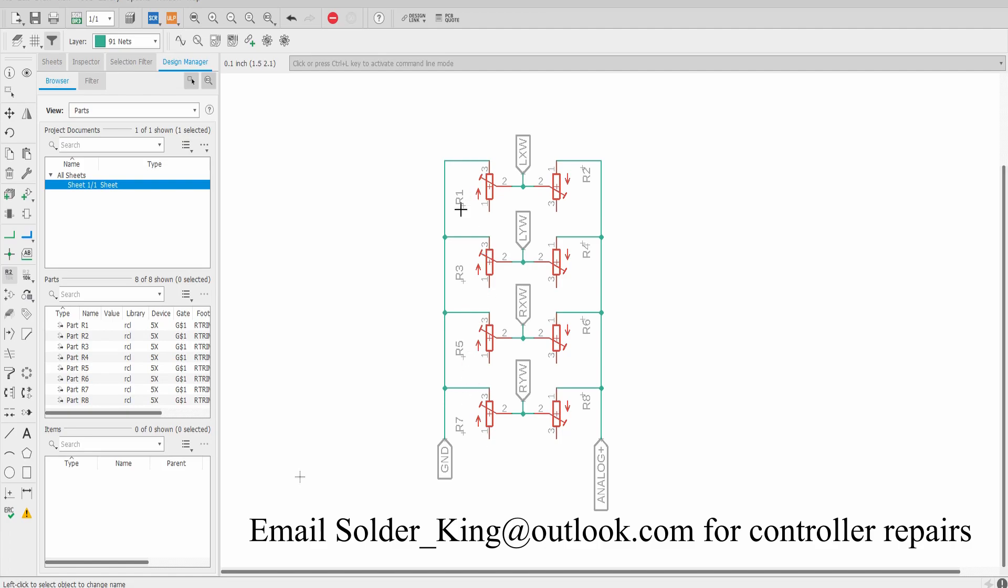On the left side we have these four potentiometers. One pin of these pots is going to ground, so they're all tied together in parallel going to ground by this flag right here. Now on the Xbox One controller, you'll want to take this flag right here or this connection for ground and solder it to a ground point on the Xbox One controller - it doesn't matter where you find ground, just anywhere is fine. On the opposite side we have all these four pots wired in parallel from this pin going to analog plus. This is just going to a positive connection on the analog stick for an Xbox One controller - just has to be one of them, not all four, just one.